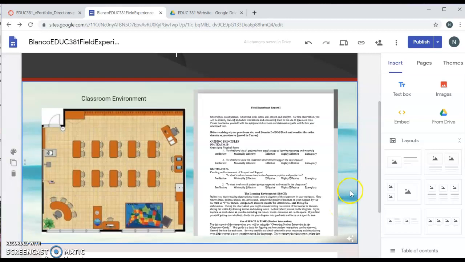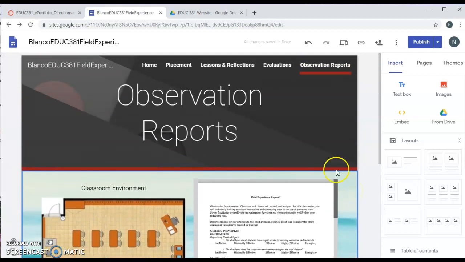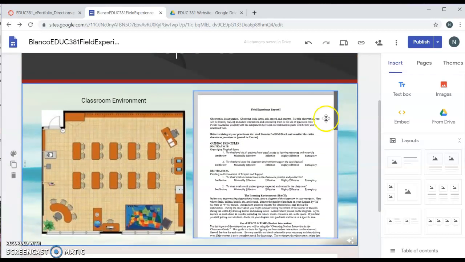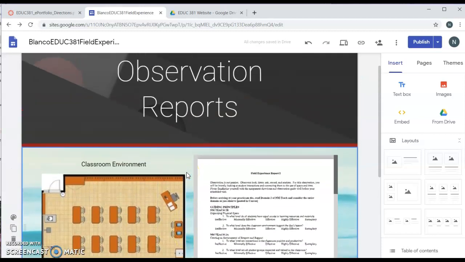Have fun uploading your documents and make sure that you're always checking back in on your website from week to week as we have more and more files to upload. This video gives you the basic snapshot of uploading the files, but you'll want to manage your time wisely over the next couple of weeks in order to do this on your own, and before you know it, you'll have a complete ePortfolio website ready to go.